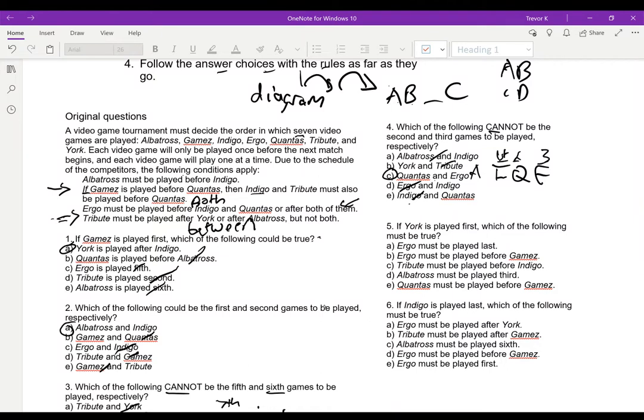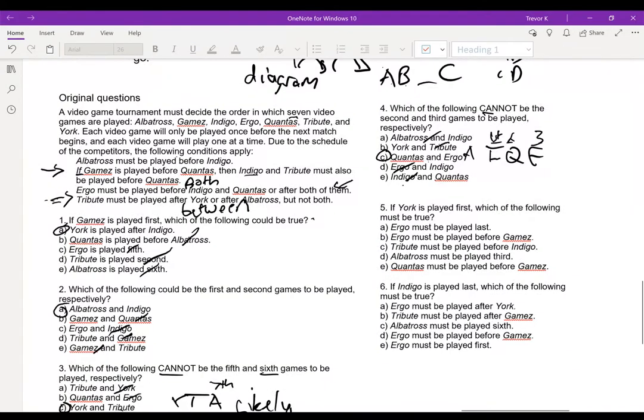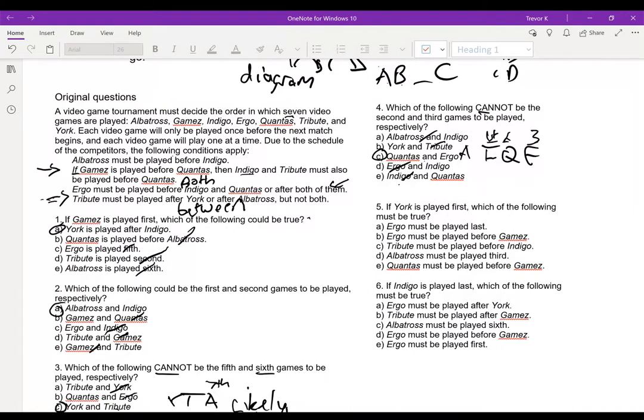And you notice again, I keep going back to the rules. I think diagramming is something a lot of people use so they don't have to remember the rules, but I find it's just a lot to keep in my head. I'd rather just use the paper to keep track of it and not have to keep track of it in my head, and not have to diagram it either.